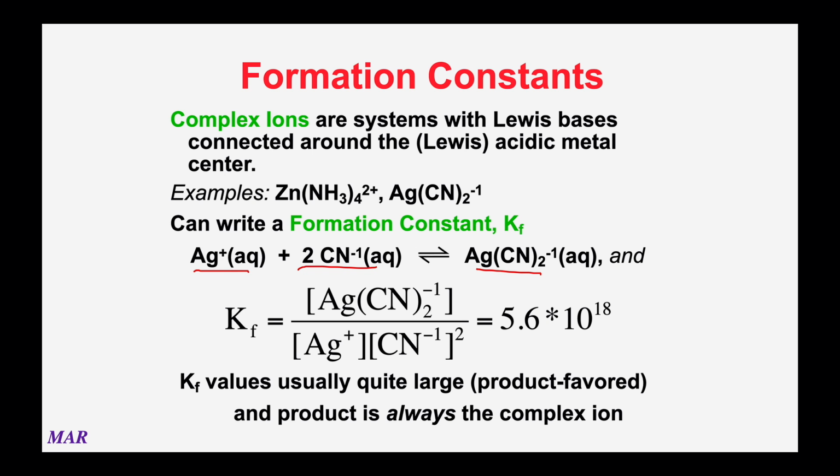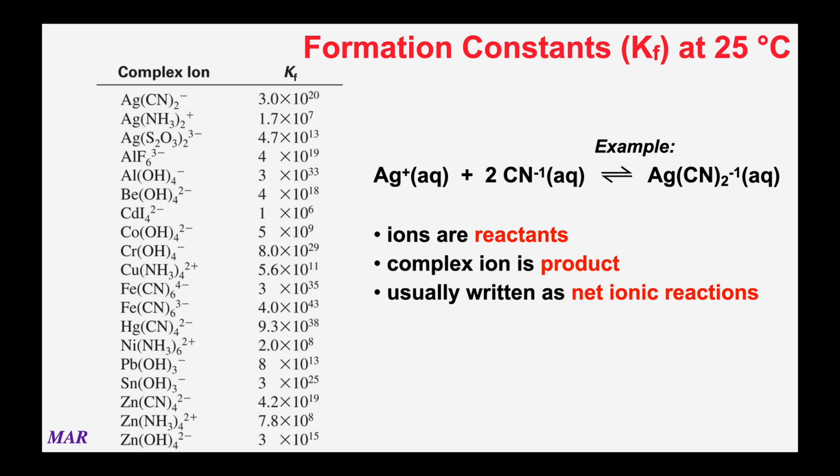They form really easy. They freak chemists out sometimes when they don't understand what's all going on. This is the joy of the formation constant. Formation constants can be looked up in tables just like KSPs or KAs or anything like that. And again, notice that all of these numbers here are pretty big numbers. That means all of these complex ions are ready to form, ready to go. In these kind of KF expressions, remember the ions are the reactants and the complex ion is the product.